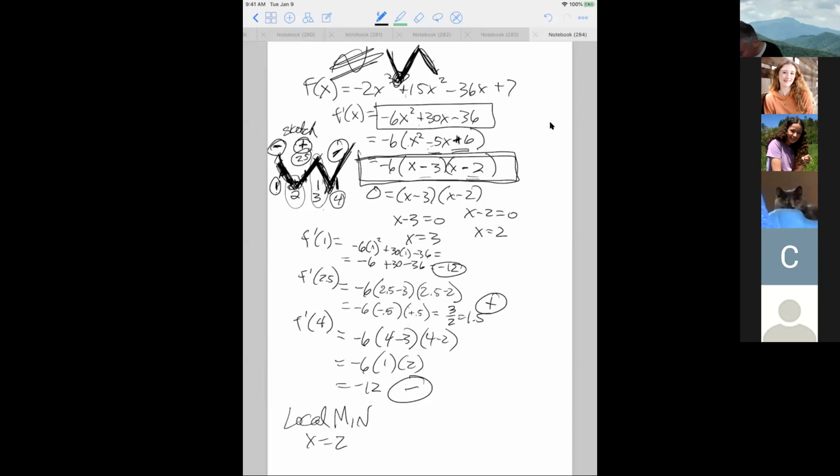So in between, we got positive slope. To the right, it's negative slope. It goes down. Therefore, in between, it had to be a peak. All right? So at x equals 3, we had to have a peak there. That was the peak, the situation. So it's a local max at x equals 3. All right? Now notice that's not the max. The max is the value of the function. So for both of these numbers, I need f of 2 to find out what the min is.